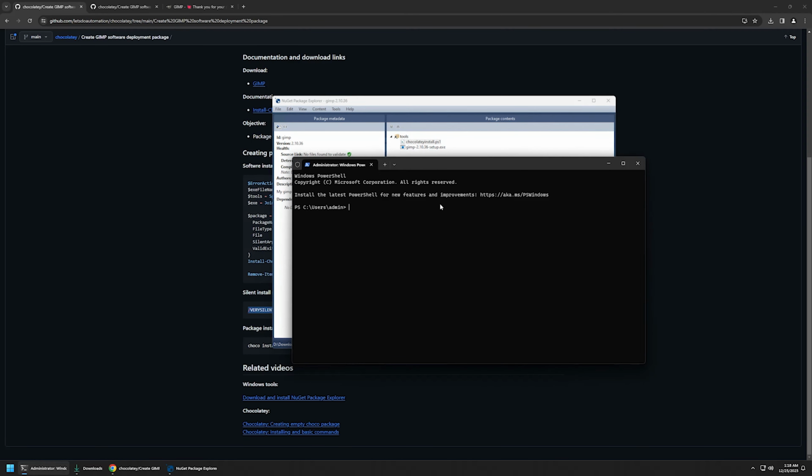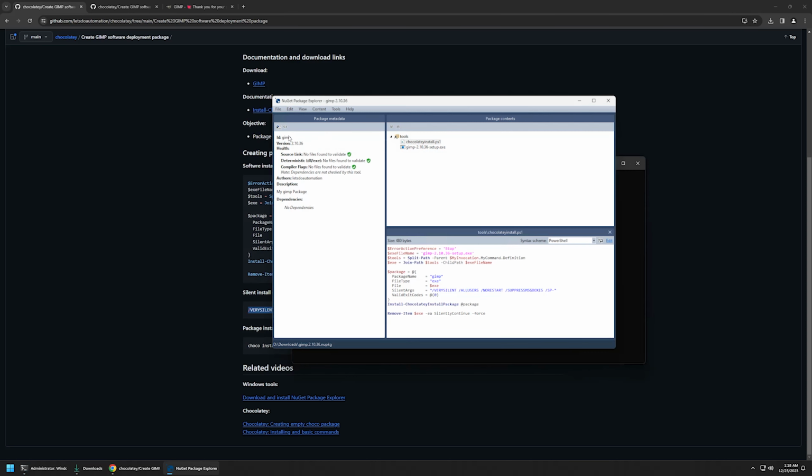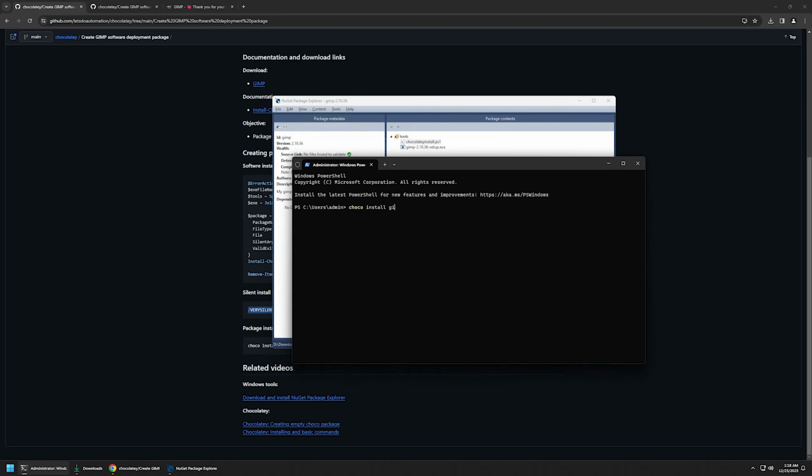And now let's type the Chocolatey command. So it's choco install. Then we need to provide our package ID that we entered here. So it's GIMP, and because I'm using my downloads folder as my Chocolatey repository, when installing this package, I need to add -s and then provide the repository location. So it's my D drive and downloads folder. And I will also add -y, and let's press enter and see what's going to happen.